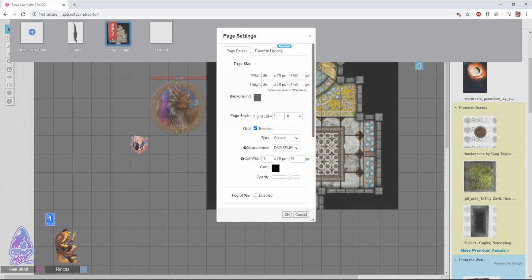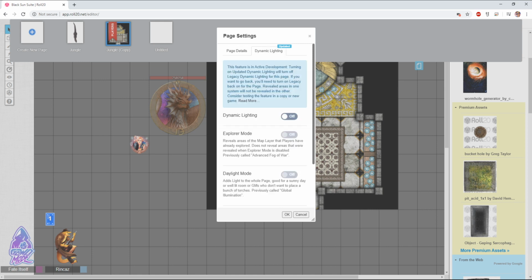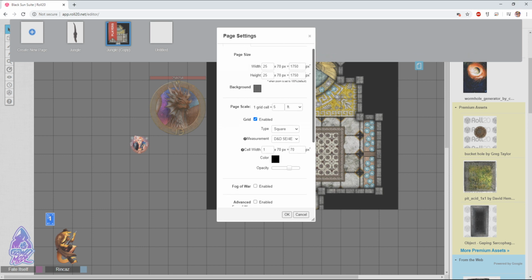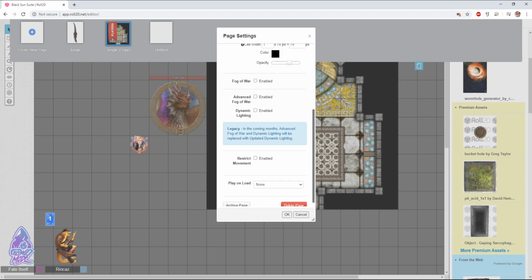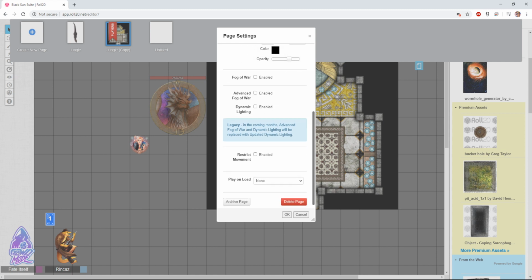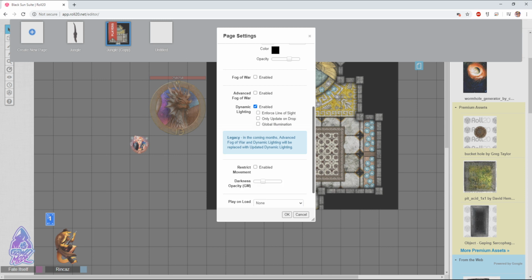I mentioned this in our last session. You're going to scroll down, and similarly you're going to notice that there's two tabs now. There's the legacy rules down below, or there's dynamic lighting over here. So again, we're going to be sticking to the legacy format. So staying on the page details tab, you're going to scroll down and you'll notice dynamic lighting. Of course, they put a similar blurb to say, hey, use this while you can, but it's going to be gone. I'm going to click dynamic lighting. That's going to enable it.